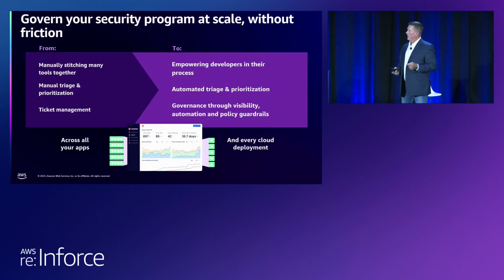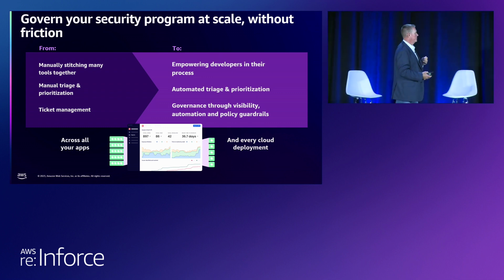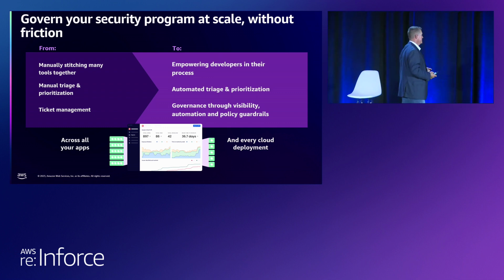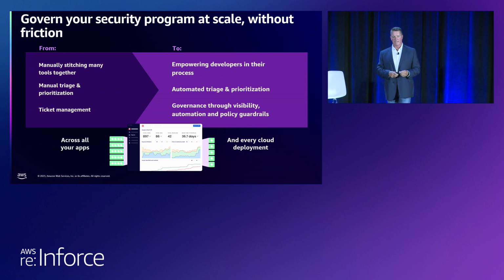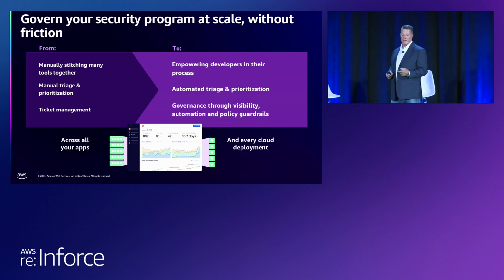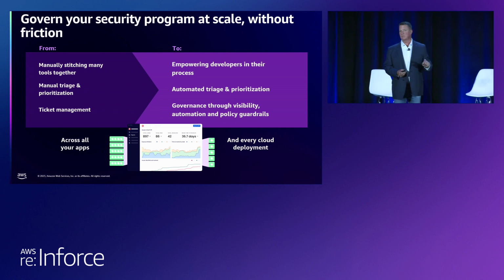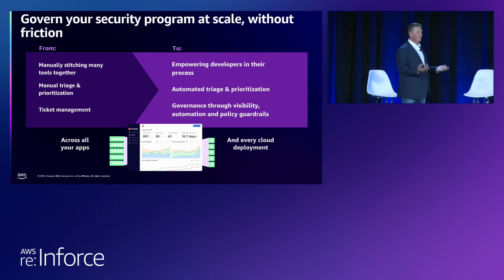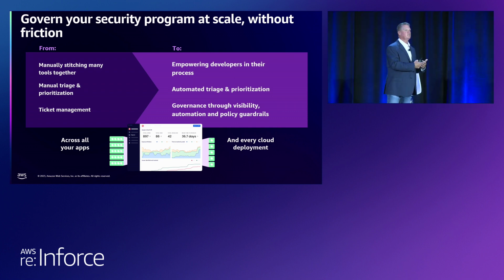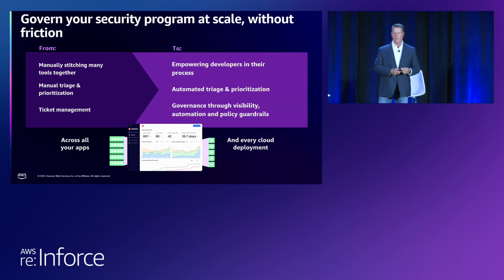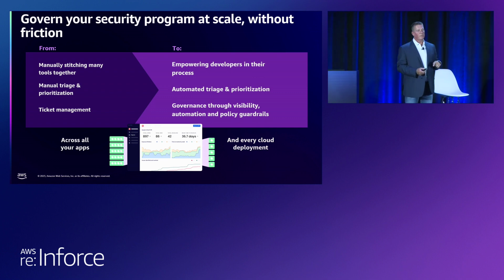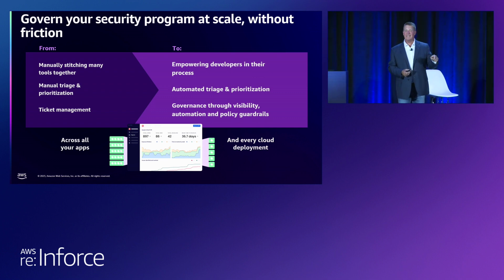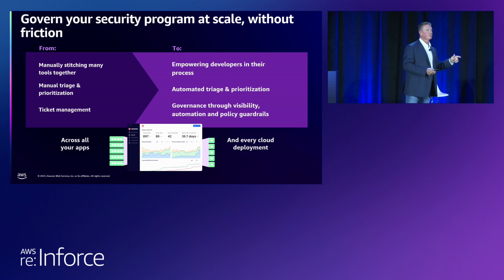All of this means that you need to change, again, from some of these traditional processes, from manually stitching things together, manually triaging these things, going from, hey, I found something, I'm going to throw it into a ticket management system, and start to provide some of this feedback as early as possible. Doesn't mean ticket management systems are bad. Matter of fact, some organizations still use them, so being able to facilitate them becomes important. It just shouldn't be the only way that you interact with those individuals. So as much as you can empower developers in the process, provide some of this automated guidance, and provide fix details, it helps to actually march down this path.